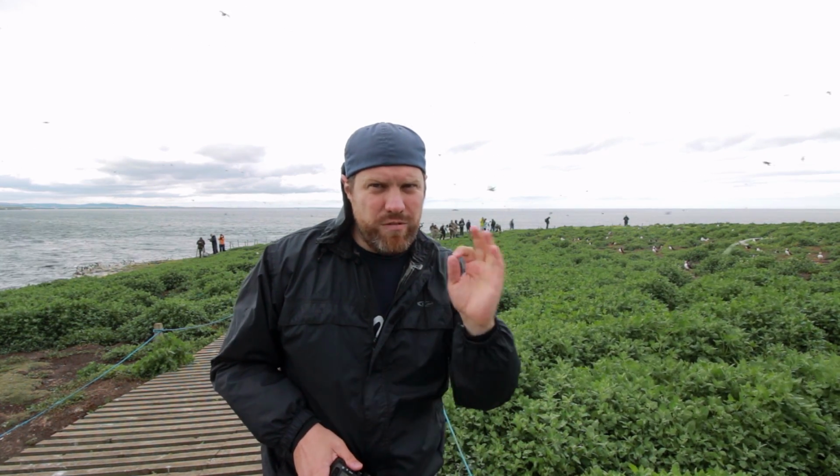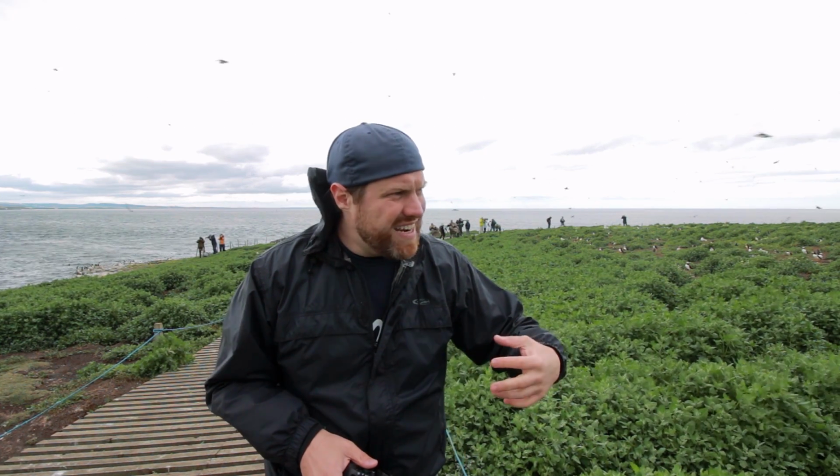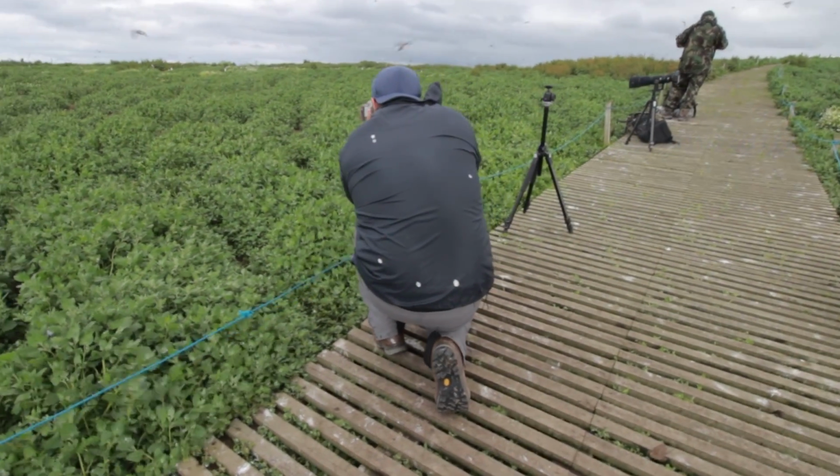You get the nice blur in the foreground, you get the puffin nice and sharp in the middle of the frame, and then blow out the background into that background blur, and that makes a really great shot. It's about getting down low though, so you can get along the ground to get that shot. I've already captured one, and it definitely helps to be wearing some kind of raincoat because I've just been showered in the back by some other birds doing their business, but I'm going to capture that shot now.